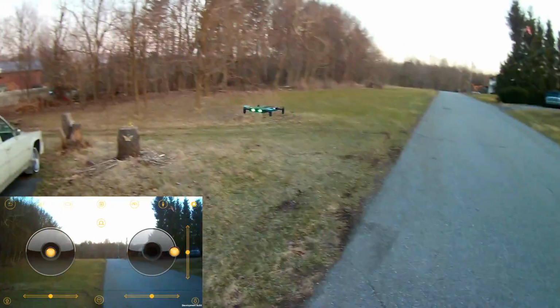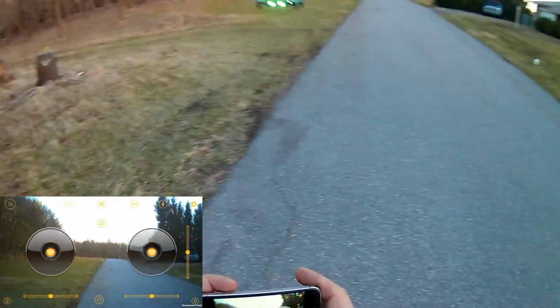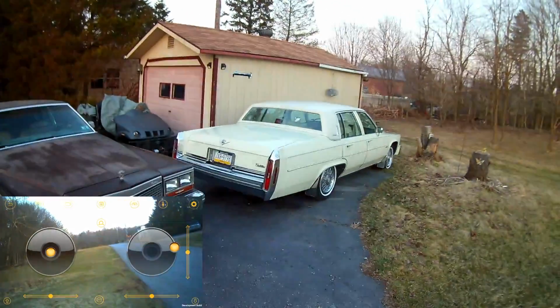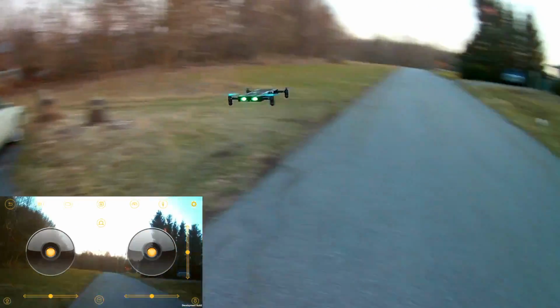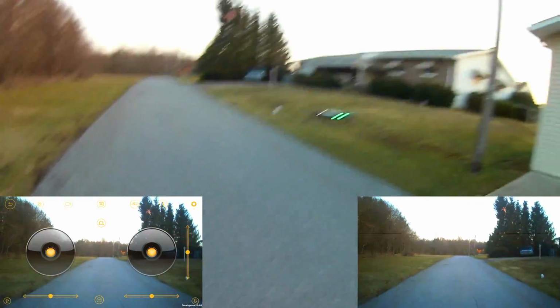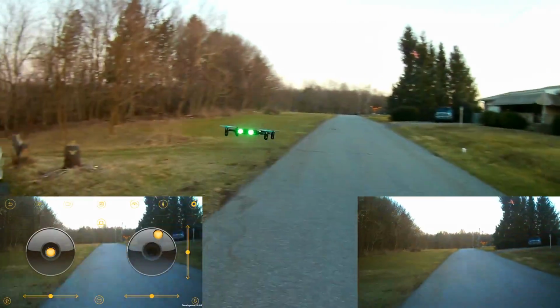Okay. So we're going to bring it over this way. And what I want to do is also take some video. It's pretty stable. It's moving just a little bit that way. It probably wasn't trimmed properly. So let's go ahead and hit record. We are recording. And we're just going to fly it down a little bit.